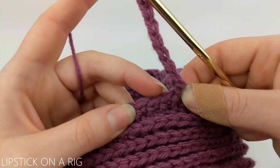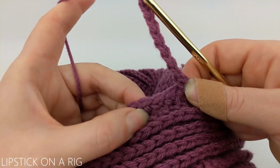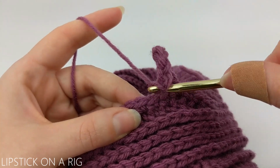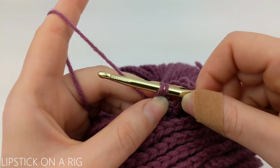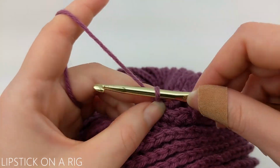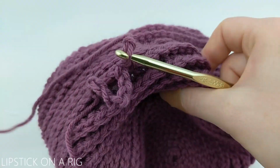Then working back down near your basket, you're going to insert your crochet hook in one of your other single crochet stitches, so probably skipping about 2 of them. Then you're going to yarn over and pull up through your basket and yarn over and drop your 2 loops. Then you're going to chain 1 and turn your work.